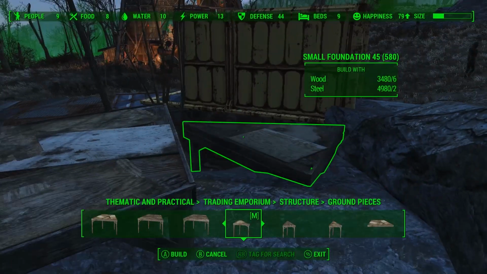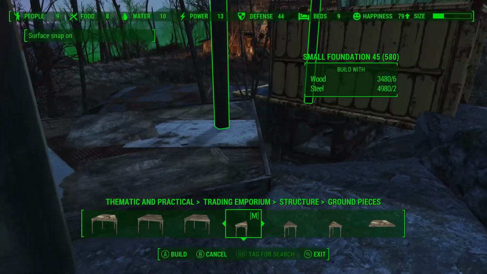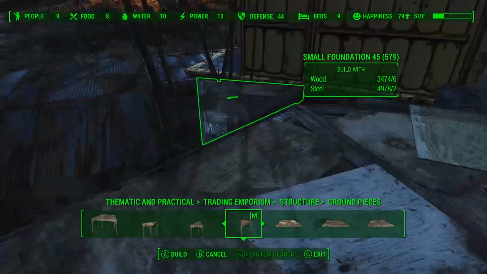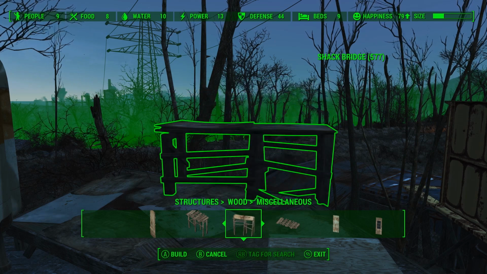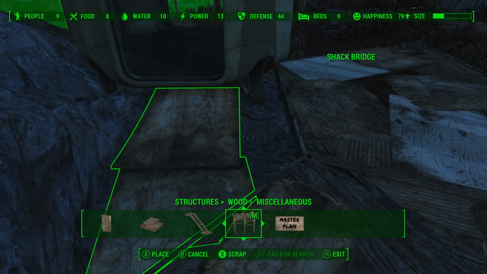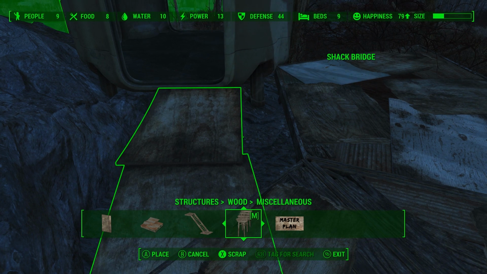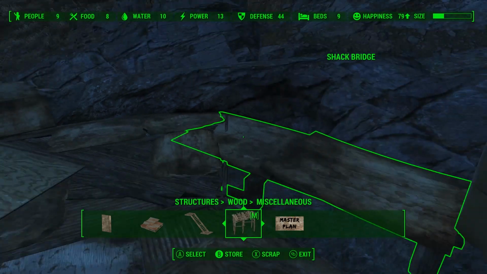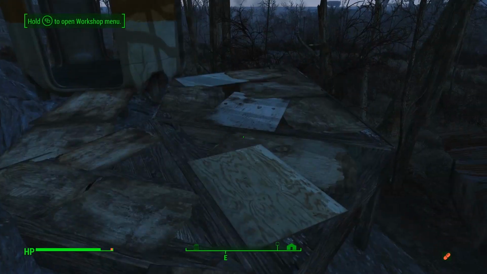The best thing about these floors is that they're not square, so you can make some pretty interesting shapes, and they just snap together like you can see here. So I wanted to mix in some of these shack bridges to just kind of change it up so it's not all of this flooring everywhere. It just kind of makes it look a little bit more thrown together and just kind of built around the landscape.